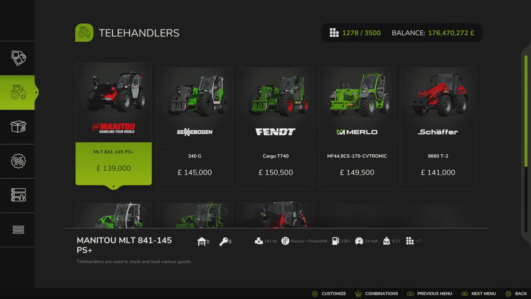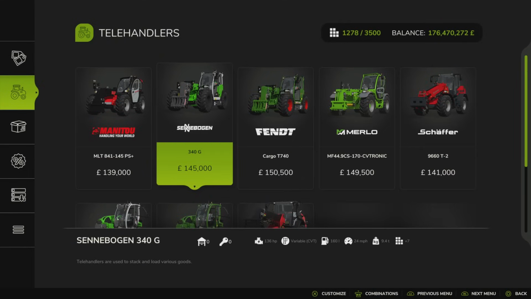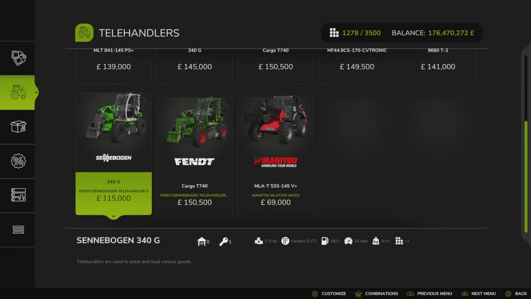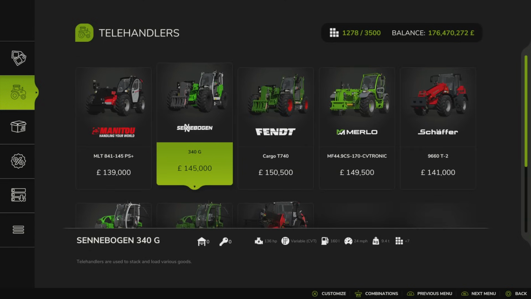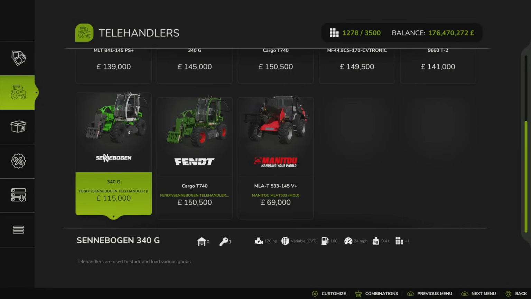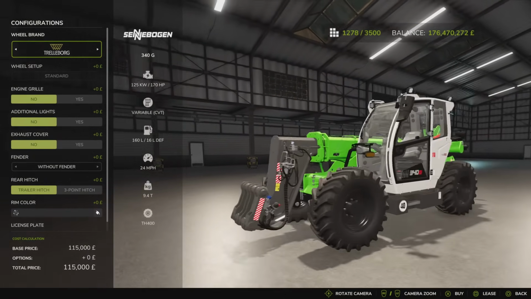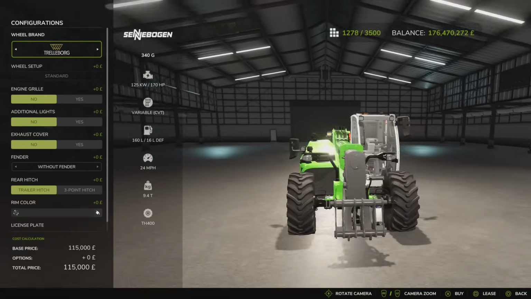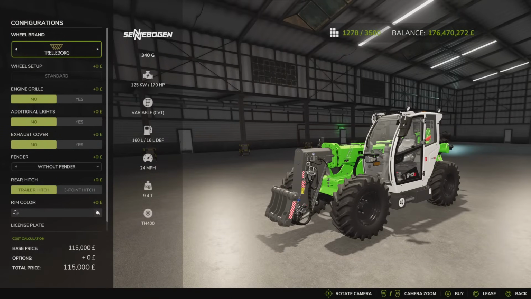So if we come to our telehandlers, you'll see there that the Sennebogen 340 is 145 grand, and the Cargo T740 is 150,500. The base versions of these, although that still says 150,500, that's a bit naughty. That says 115. But let's look at the pictures, they look completely different, but they're not exactly. Oh, there you go, 115 grand. So this comes bare bones. What it gives you the options to do are add things on that the base game version already has. So if you don't want to pay the full whack, you can get this as it comes, 170 horsepower, but it does have another very cool feature as well.